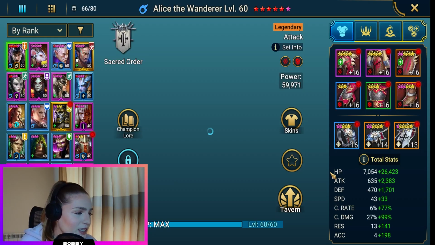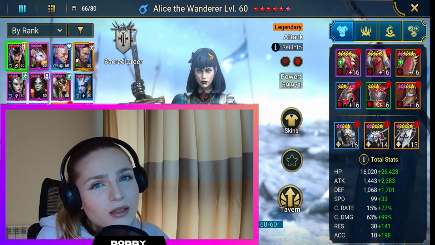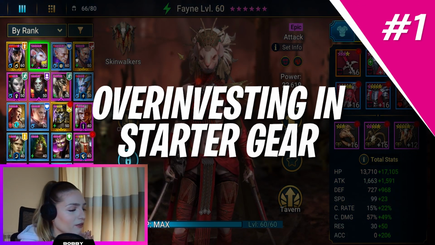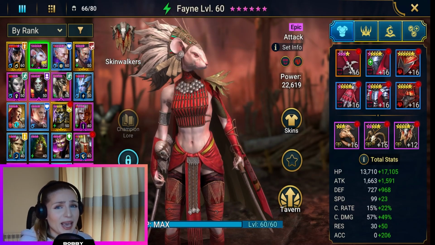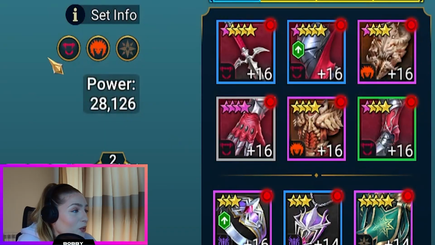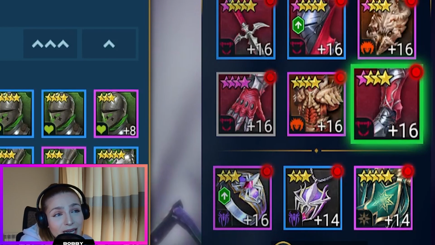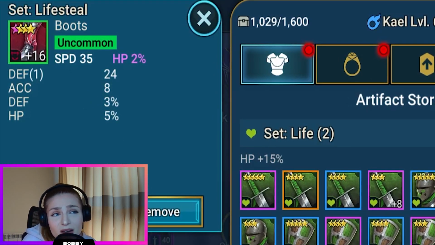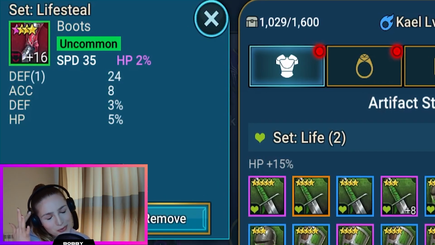So basically we're gonna start with something that I accidentally did not once, not twice, but more times than this, and this is namely over investing in starter gear. Not many artifacts out there deserve to be taken up to level 16, and what I did is I actually took some artifacts like this one right here up to level 16, and as you might already know, that took me a lot of resources, a lot of silver. I even ascended this piece. Can you see it? I mean, what can I say, man?